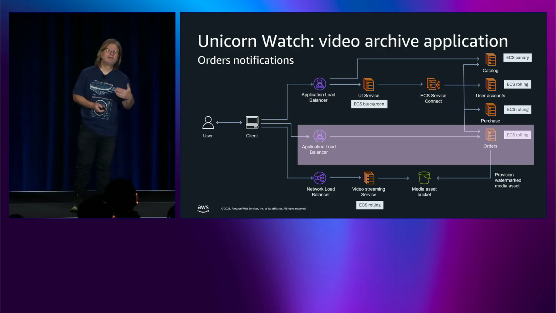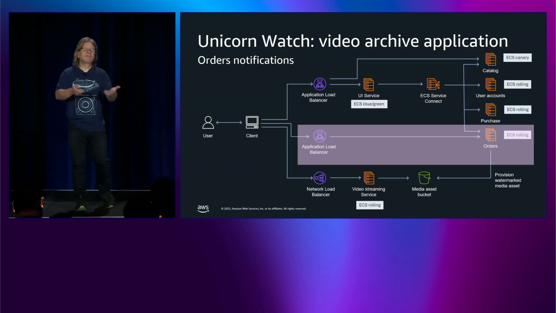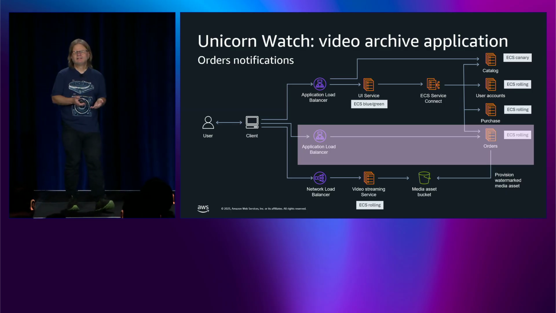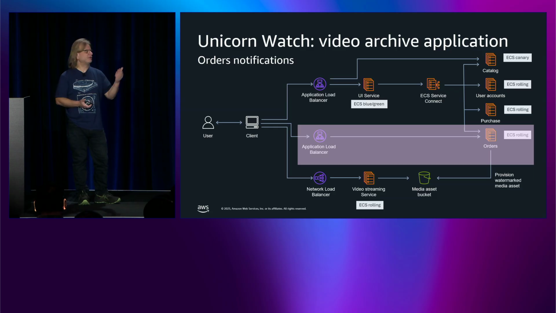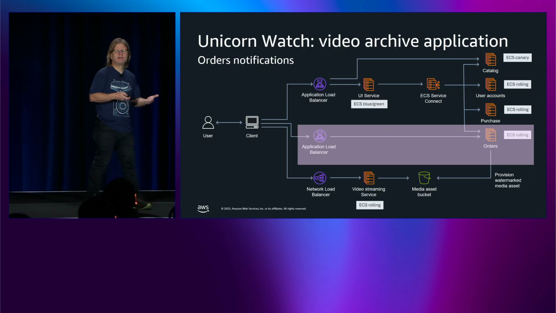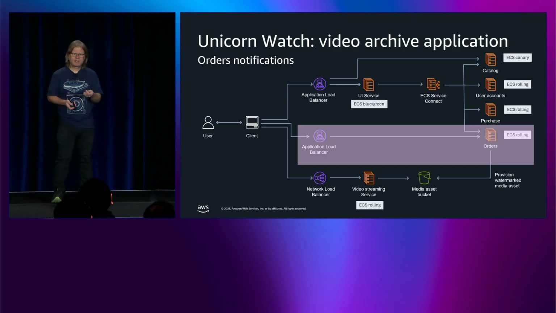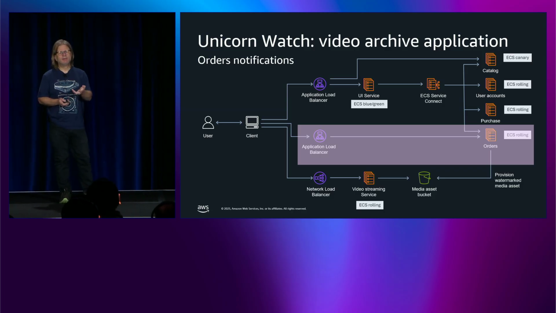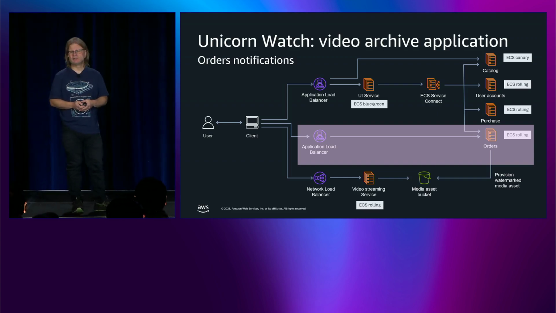But also, from a notification mechanism perspective, this was quite limiting as well. What they wanted to do was support different notification mechanisms, like, if people wanted to receive an email or an SMS on their phone or whatever notification mechanism, they wanted to support a wide range, and they couldn't do it with this architecture. What they wanted to do is switch to a more asynchronous approach where orders would post events on a queue, and then that queue would be monitored by a notification service that would pull events off the queue and then send notifications using a variety of mechanisms as configured for each user.